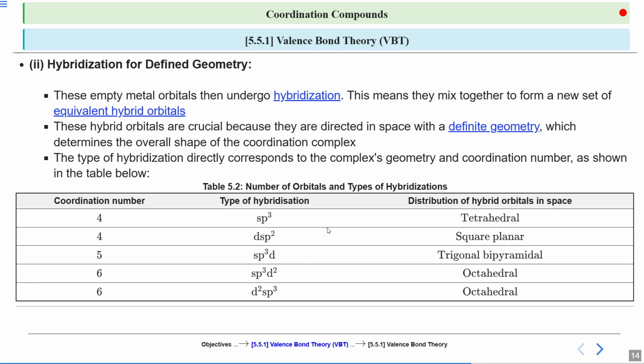If you go through the diagram or the 3D structure of each orbital, then you can understand better what the shape of the s orbital is in 3D space, what the shape of the p orbital is in 3D space, and how they intermix together to form the tetrahedral distribution in the space. Then you are going to understand more.